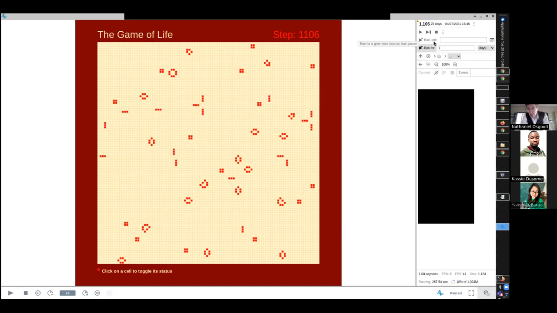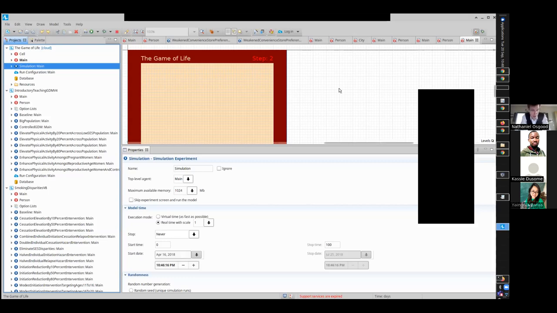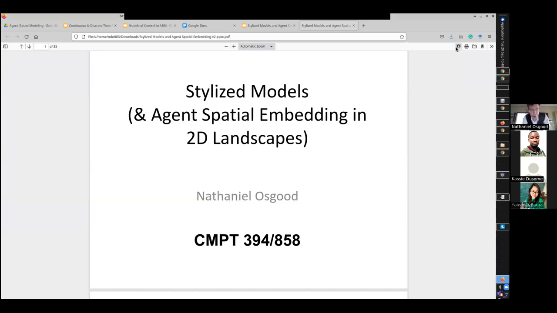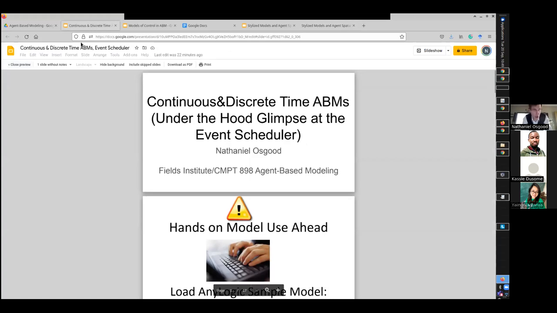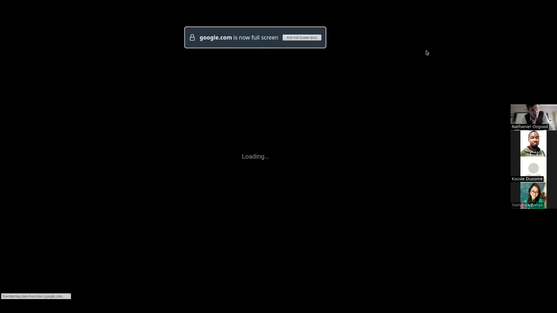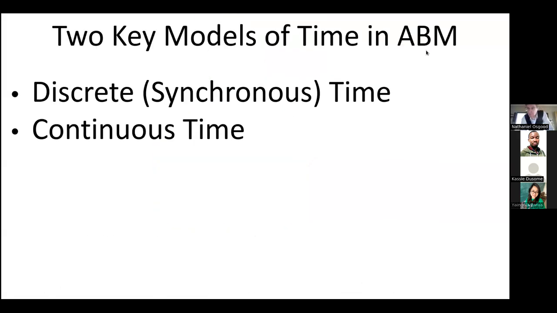No, we have it in defined times. Okay, so this is one model of time. It's called discrete time. And it's not to be confused with discrete events, but it's the earliest, as far as I know, type of model for these sort of agent-based models. And sometimes you'll hear me call it synchronous time because all these agents update at the same time, not asynchronously, not each at their own time frame. They all update at these time transitions.